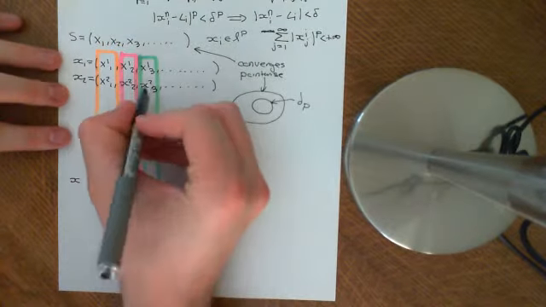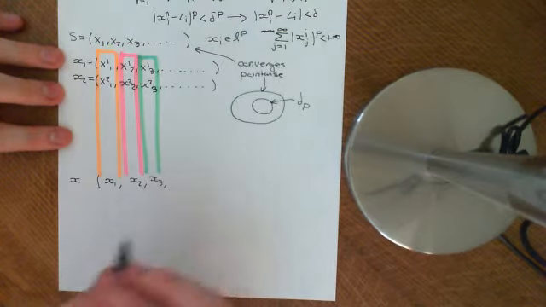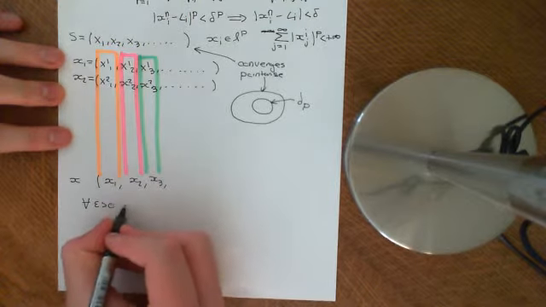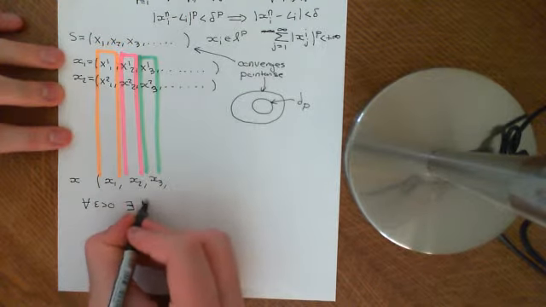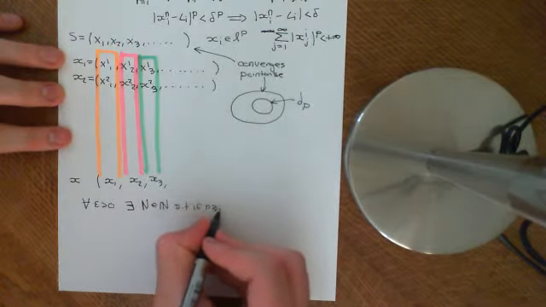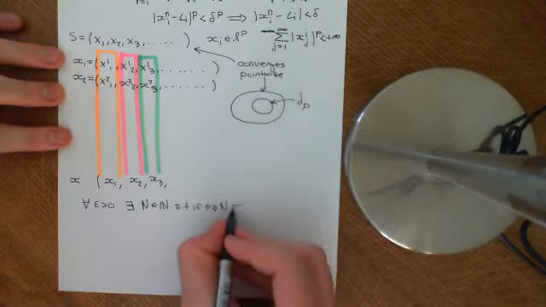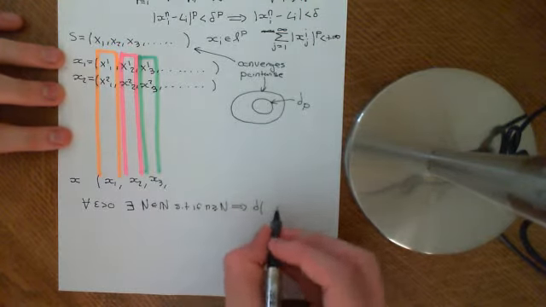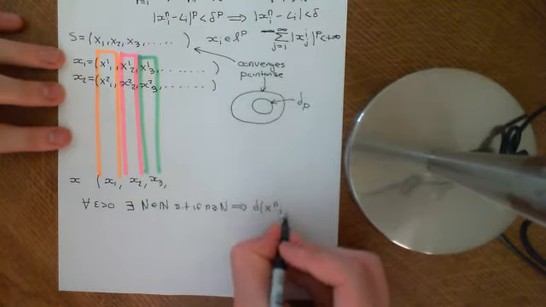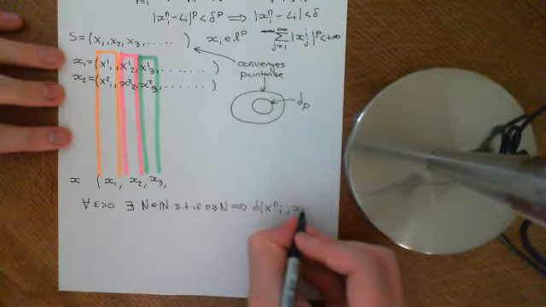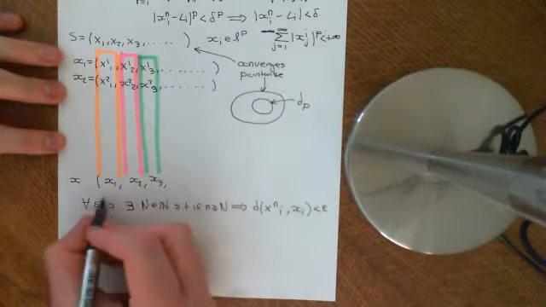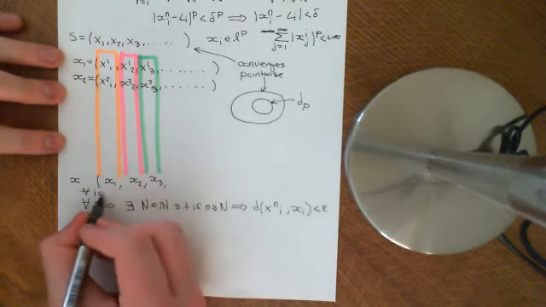So if each one of these termwise sequences converges, what does that mean? That means that for all epsilon greater than 0, there exists some big N which is an element of the natural numbers, such that if little n is greater than or equal to big N, then it implies that the distance between, let's pick an arbitrary sequence, so we'll say x little n i, so we pick the ith sequence, and its termwise limit is going to be less than epsilon. So pick whichever sequence you like, and I should probably put that at the start: for all i an element of the natural numbers.